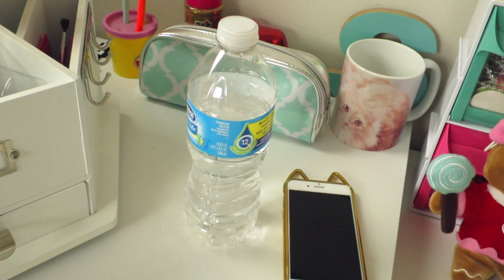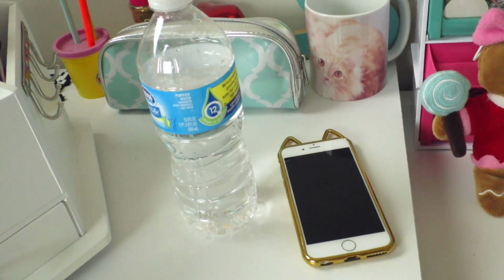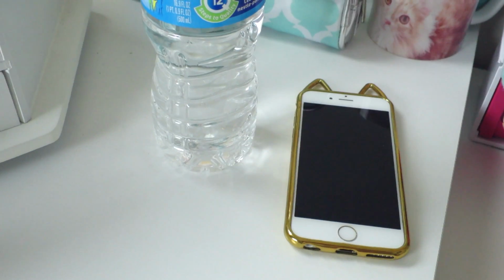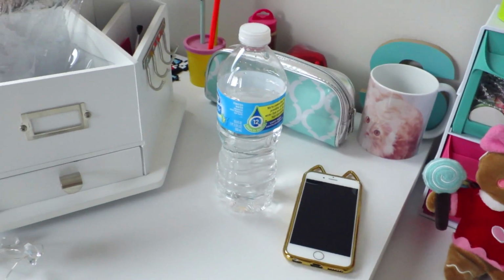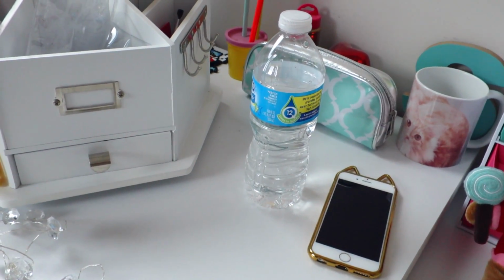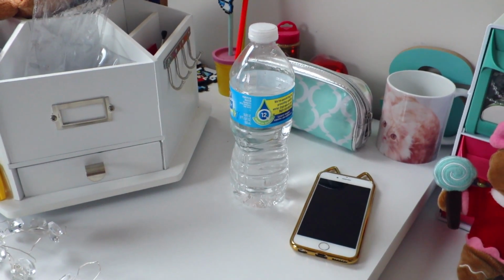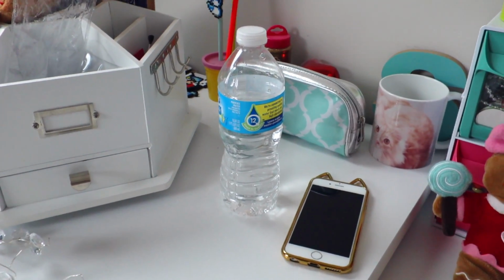And I know this sounds like a duh statement, but always keep a water bottle by your desk when you're working. And also I keep my phone because I like to listen to music, or I'll put on a YouTube video if someone else is in the background and listen to that. But I'm telling you this because it is really easy to forget to drink and eat. Like, you don't realize that you're working for 4 hours or 6 hours, and then all of a sudden you walk away and you realize how hungry you are or dehydrated you are, and it's just not good. So always remember to take care of yourself.